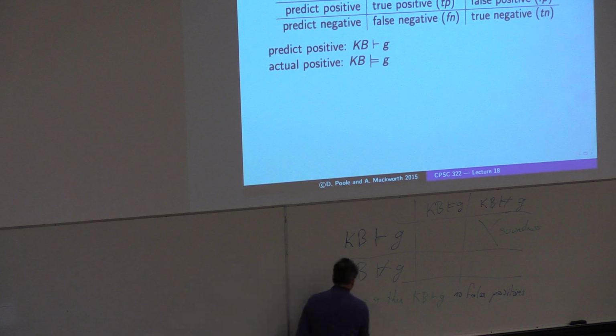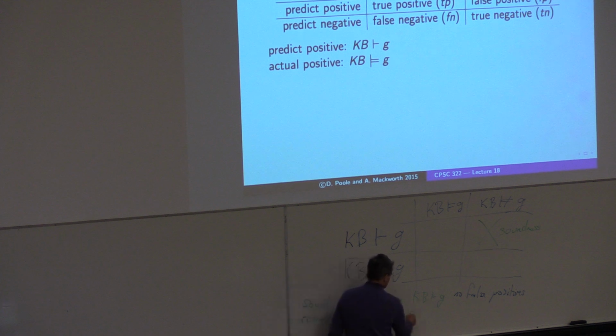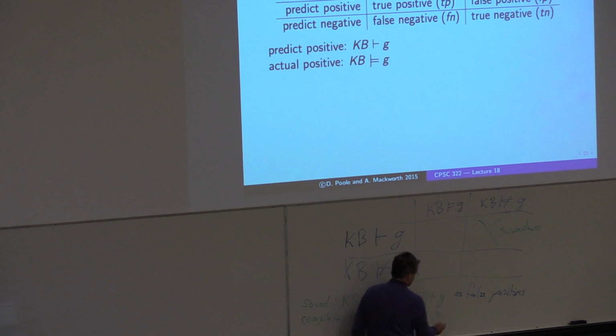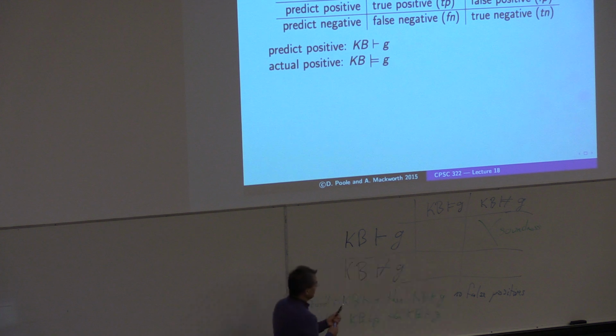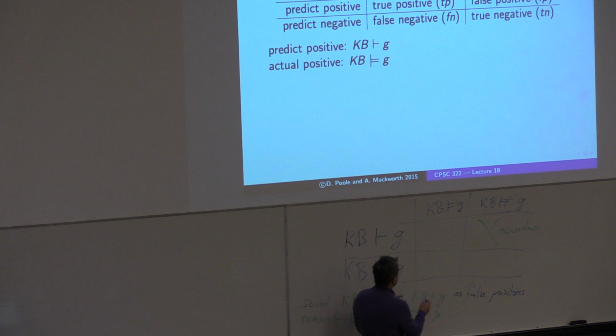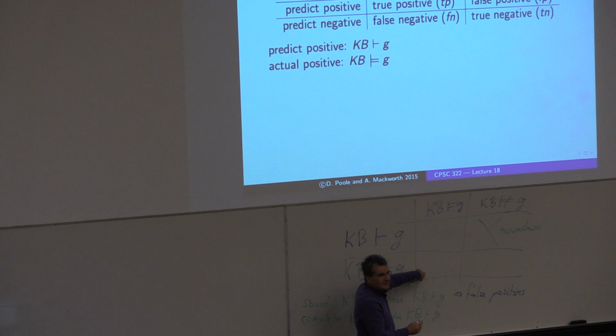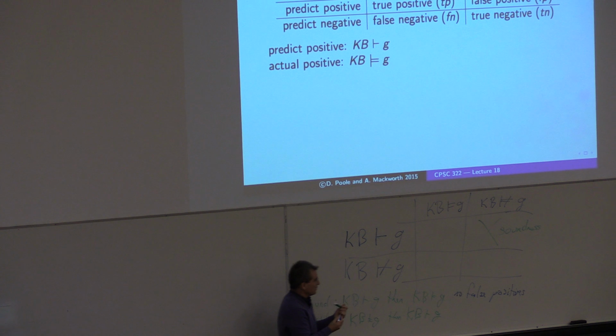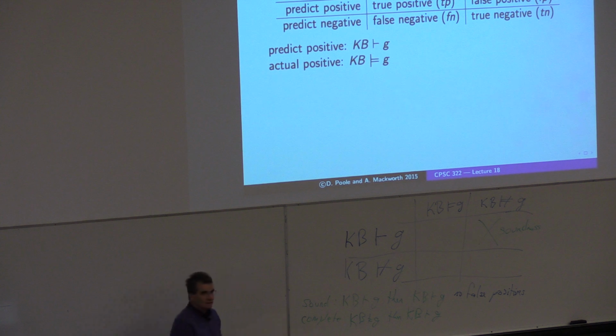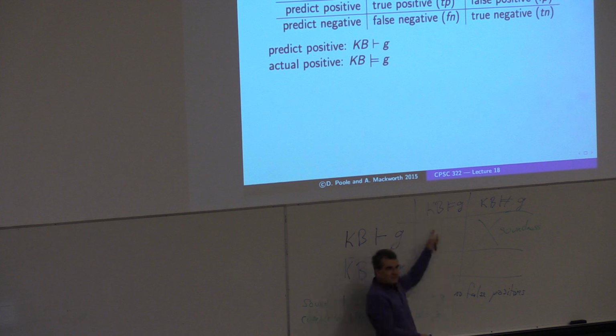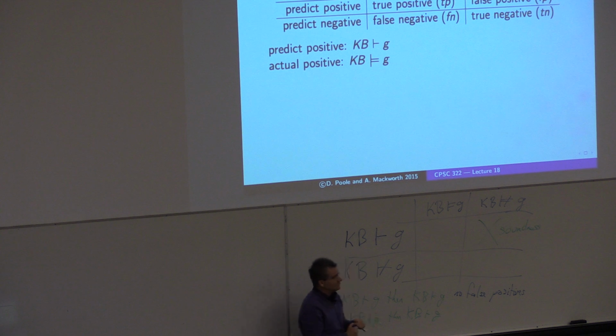Yeah, if it's a logical consequence, then you can prove it. Right, so if it's a logical consequence, this is the case, right? We're in this box here. And we can prove it means it must be in here. So if you're in this column, which is the logically follows column, you must be here. So what does it mean there are no...?